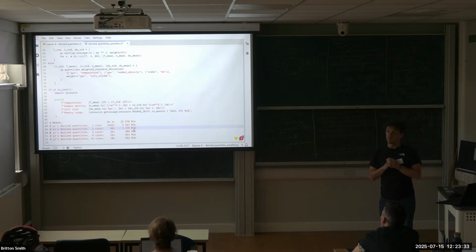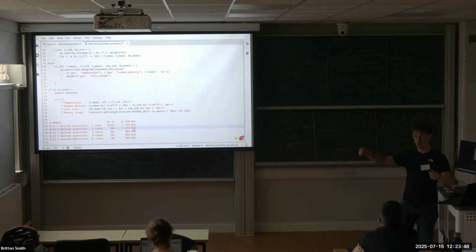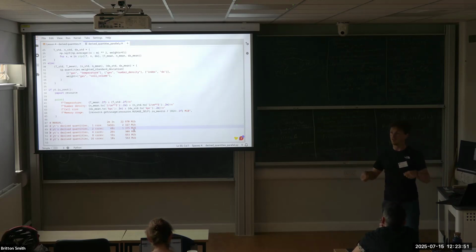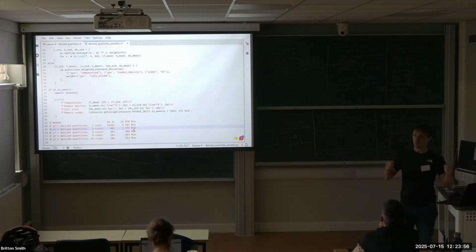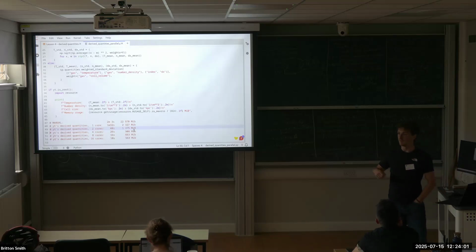What's happening here is that YT, and we'll probably cover that later, has a way, through the index that Matt talked about, to cut the simulation into different pieces that can be processed in parallel. When you run it with MPI, it dispatches these chunks to different MPI processes, and each of them does the reading. In the case of a weighted average, everybody computes, for example, their mass times position, and then you just sum over all the MPI processes to get, for example, the center of mass. So these things can very well be parallelized.